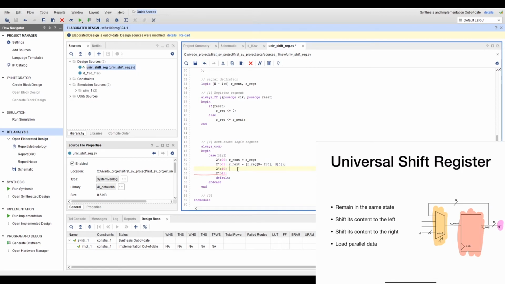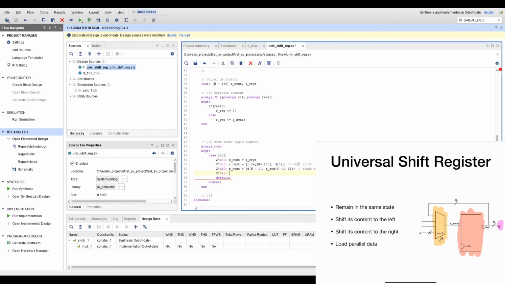The same goes for the next one, which is a shift to the right, and you can see it's also using concatenation, and this time instead of using the least significant bit of D, I'm going to use the most significant bit of D. Okay, and I'll keep the other bits in here, and of course I'll have to drop bit number 0 from the R reg. Okay, and that's basically it. So let me write them in a comment so that you guys remember that this is a left shift and this is a right shift.